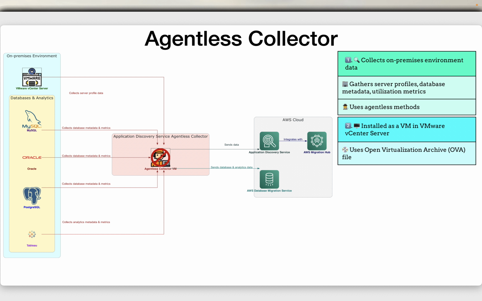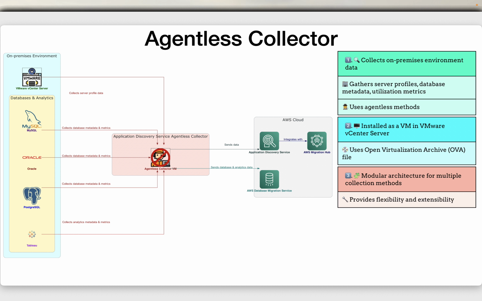You can install the agentless collector as a virtual machine, VM, in your VMware vCenter server environment using an Open Virtualization Archive, OVA, file. The agentless collector has a modular architecture that allows for the use of various agentless data collection methods, which provides flexibility and extensibility.